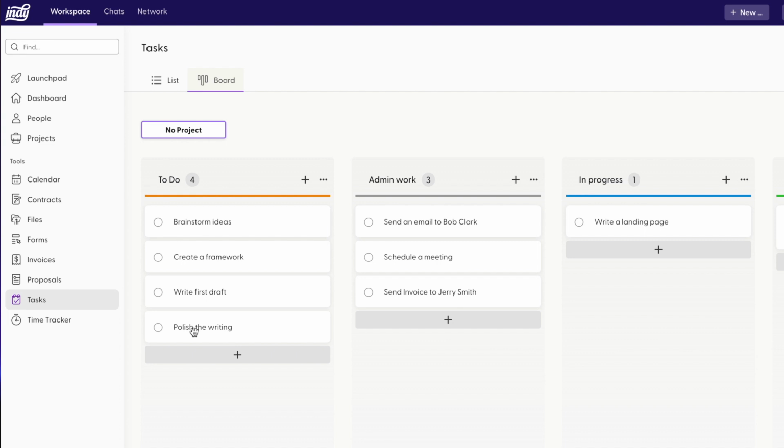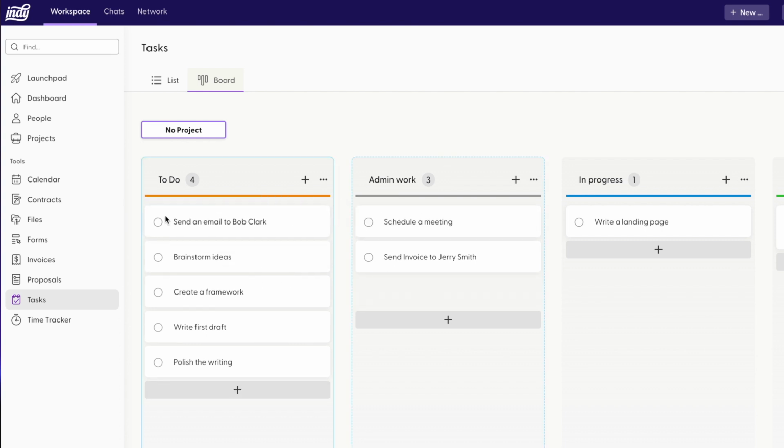But this is all related to one project. Let's say you really need to send this email to a client. Then you would want to put that email to the top of the list because it's the most urgent item in your list. This keeps you moving forward instead of wasting time trying to determine which items on your list to do first. So focus on completing the most urgent and most important tasks as soon as possible, and save your least important and least urgent tasks to do for last.